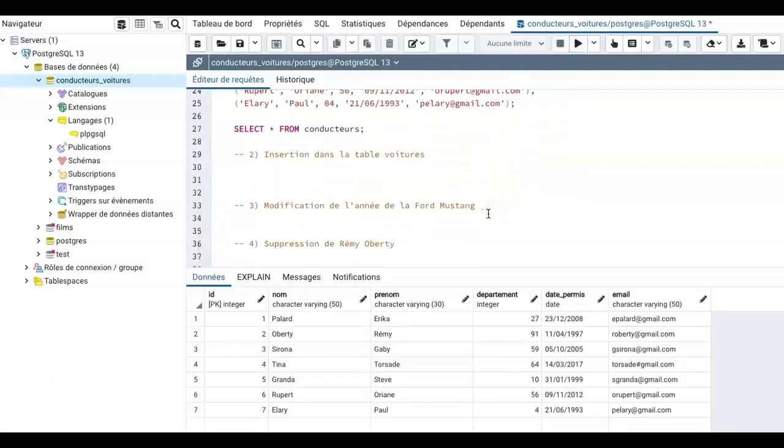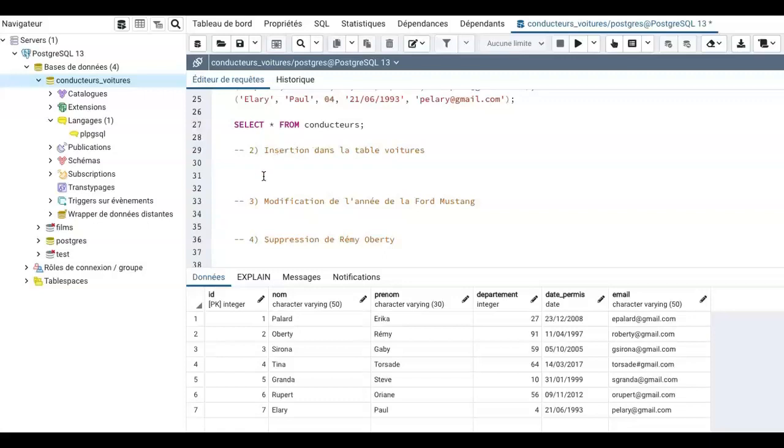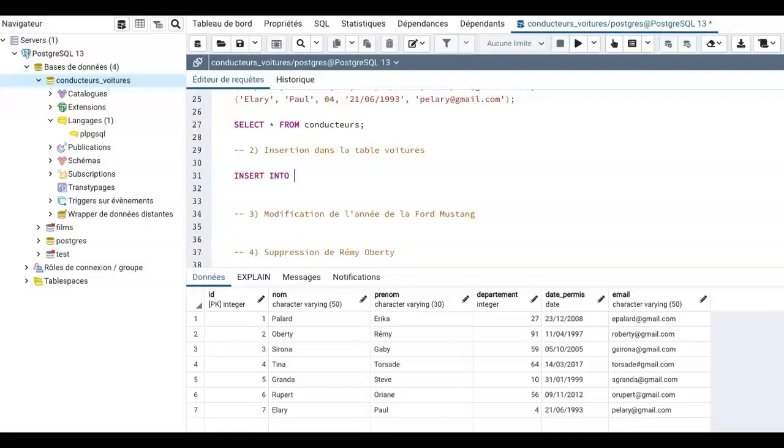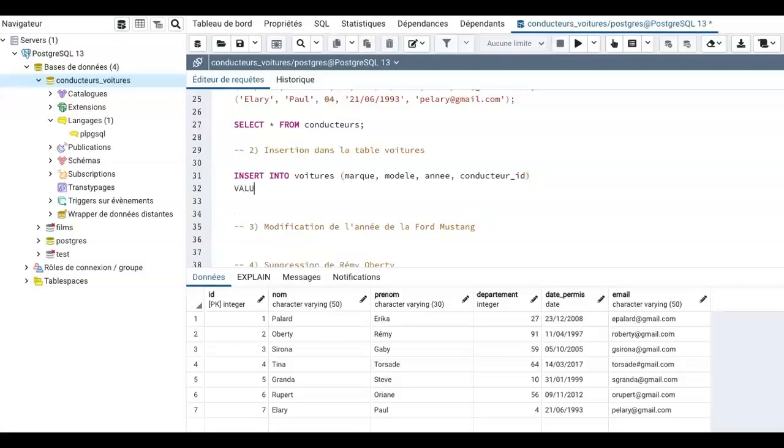Let's move on to the next task, inserting data into the cars table. So type INSERT INTO the table's name and in brackets the name of each field excluding the ID column: brand, model, year, and driver ID, which will link this table to the drivers table.